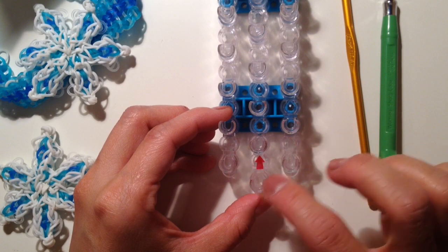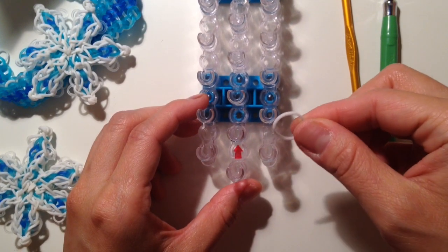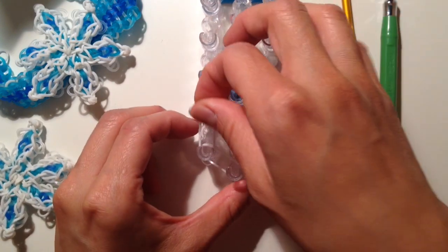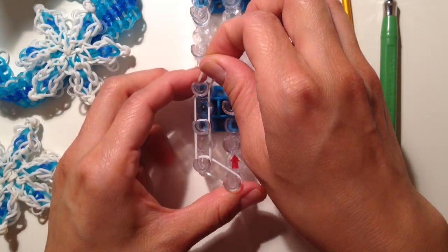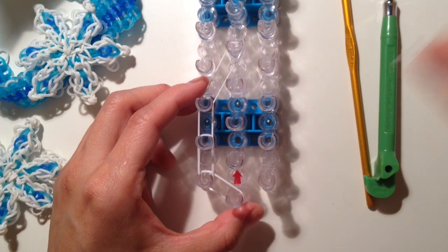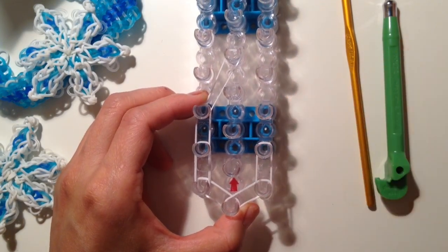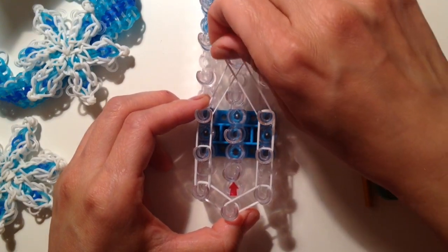So start in the V position with the arrow pointing away from you. Start with a white band from center to the left. And single bands, 2 down. Then you want to go from the third peg to the fifth peg in the center, like that. We'll start again at the bottom, center to right. Go up twice, and then meet in the center again.